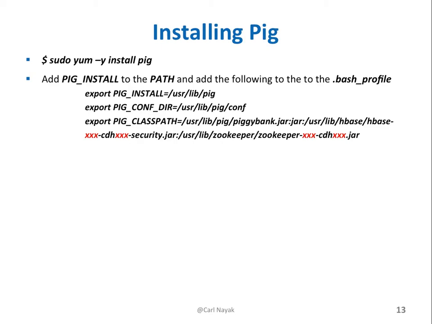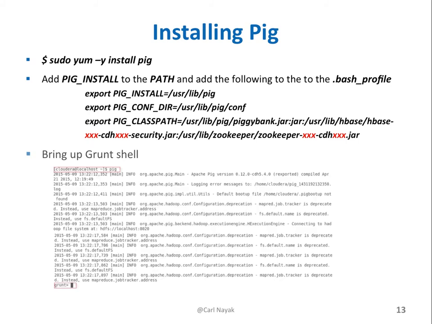I installed Pig using yum and added Pig install, Pig conf, and Pig classpath to my bash profile and updated the path variable with Pig install. The version numbers for Pig classpath depend on the version numbers of Hadoop, HBase, and Zookeeper installed on your machine. You may test the status of Pig by bringing up the Grunt shell.